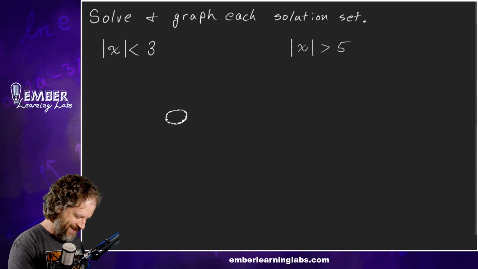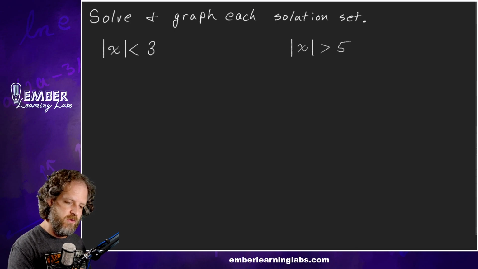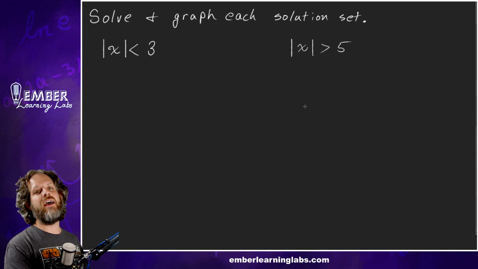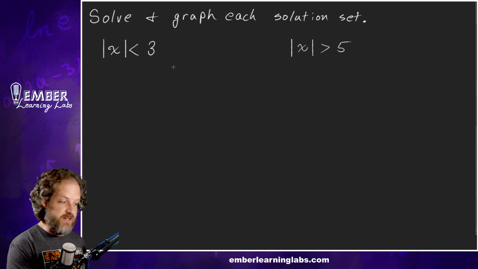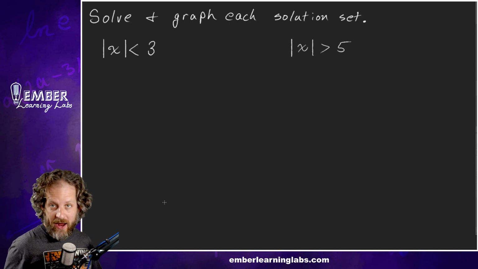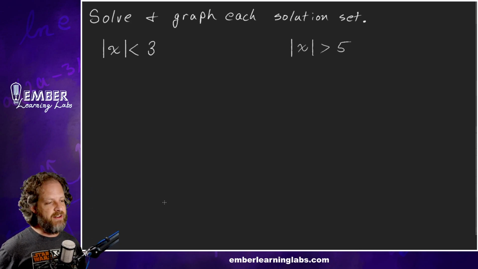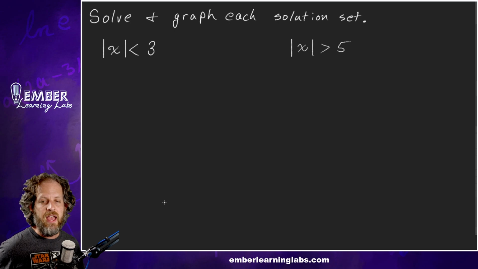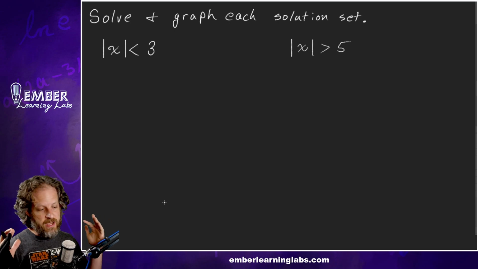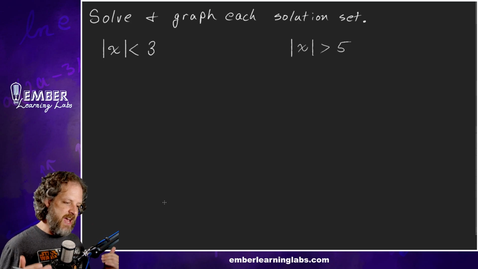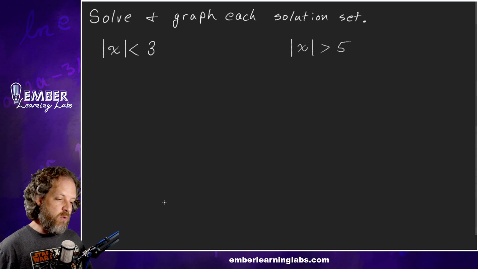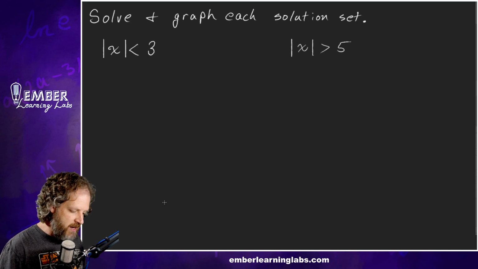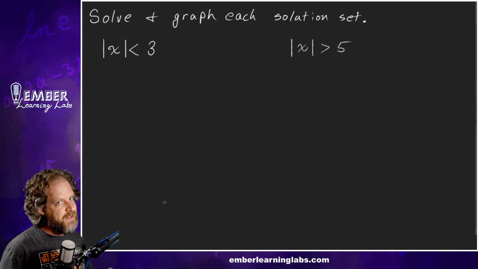Here we go. All right, so we do these just like we do an equation, like if this was an equals. So when we have an equation with absolute value in it, what did we have to do? Well, we had to solve for the absolute value part, right? Which is already done. Both of these 2 are pretty easy. And then we have to split it into 2 separate problems. We're going to do this exact same thing here. Now, on these, since this is Algebra 2, just like we did on the previous one, we're kind of going to use the shortcut method, but something is going to get added.